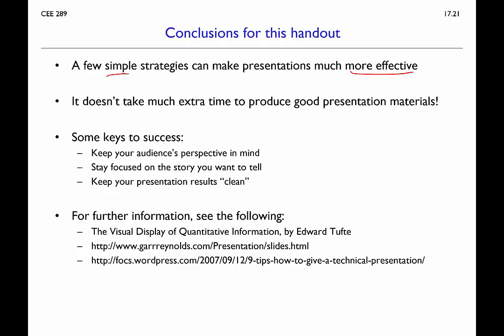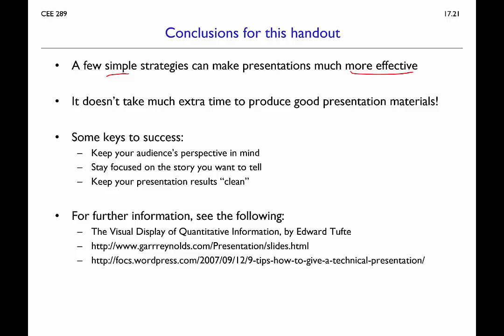And a lot of this always comes down to putting yourself in your audience's shoes, right? How are they going to be interested? What do they need to know in terms of background? How can you help them learn the material or process the material you're presenting to them? Okay, and that's the second bullet point, right? It doesn't take much extra time to produce good materials, and so I think this is a place where you really get good cost benefit. A little extra time makes everything work much better.